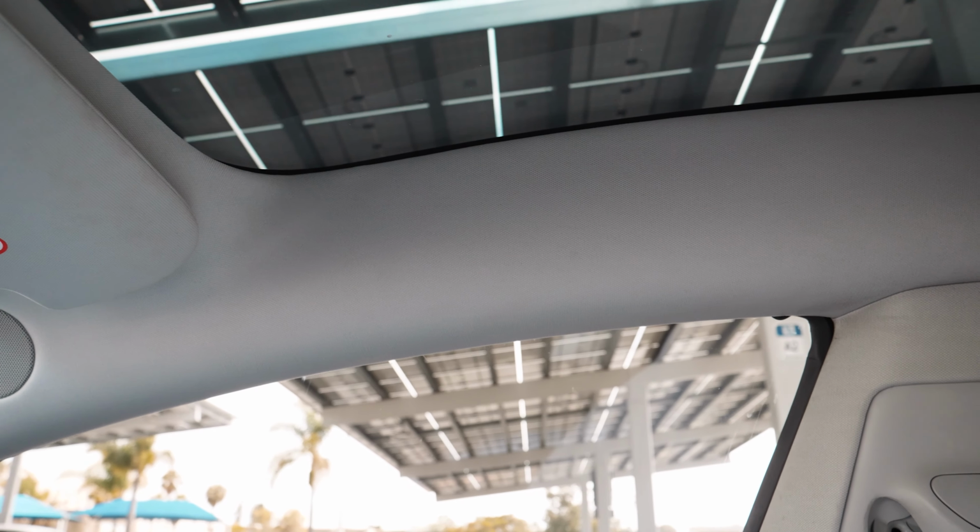Interesting. Number five, the Model 3 has no overhead handles. These are the handles that you kind of just grab when you're just hanging out. They're the handles when you're driving really hard and accelerating really hard, your passengers might want to hold, or for other uses like hanging stuff up on there. I find these things pretty useful, and I find a lot of people were complaining on Twitter this car does not have them.